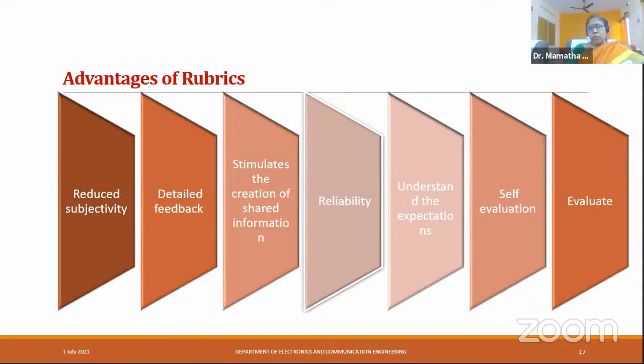So what about understanding the expectations? Yeah, if the students have rubrics in the beginning itself, they can really understand what is expected from them and how to perform. Okay, the students can evaluate themselves, faculty can evaluate them. Both ways it can happen. So these are the advantages of rubrics. I hope many of us are already using them, but there may be some people who don't use them, or may not be using them to the extent I'm trying to tell.